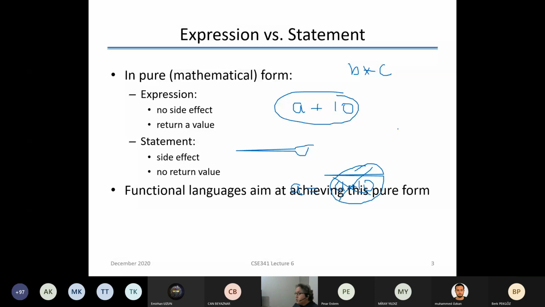Since there is no side effect after the execution of this expression, this question of when I can actually run them, in what order, has already become obvious. I can have a few choices depending on what I want to do. And this is not necessarily limited to just a specific order.